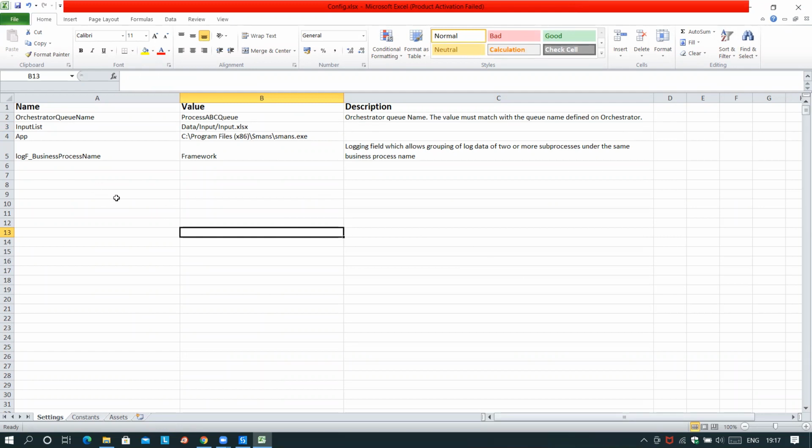In this config file, I have added config data: input list, that is the input file path, and the application path.